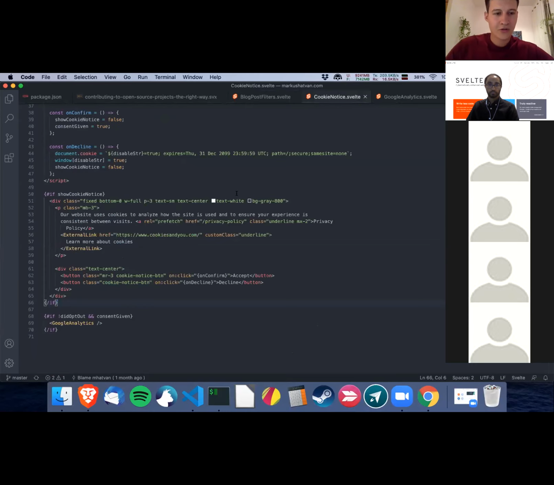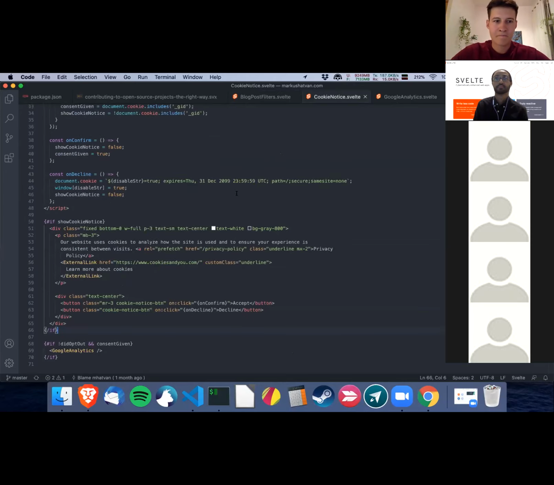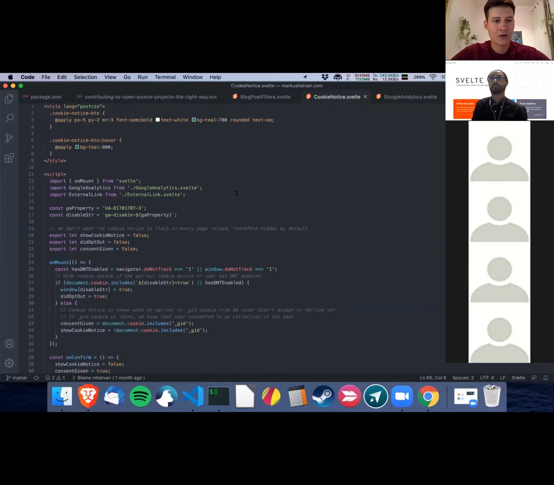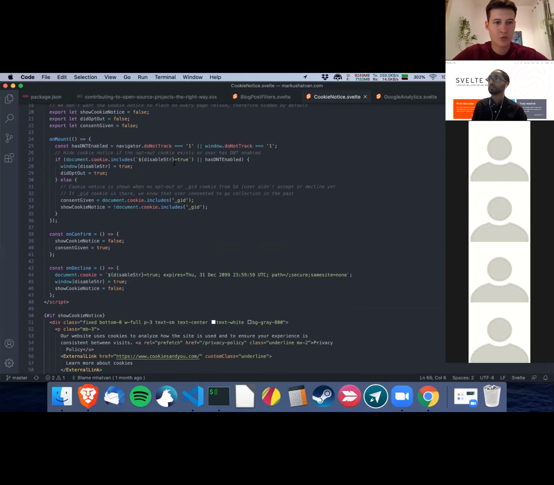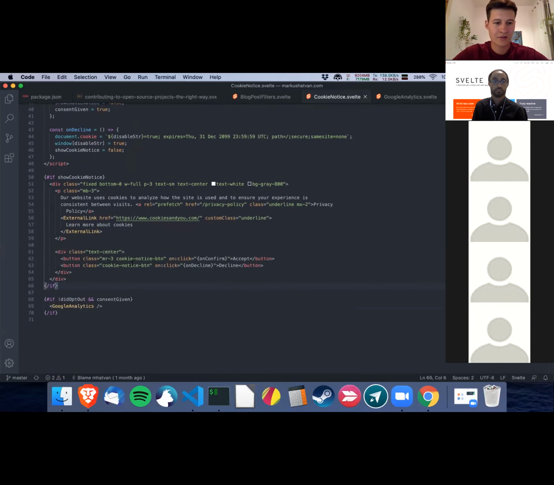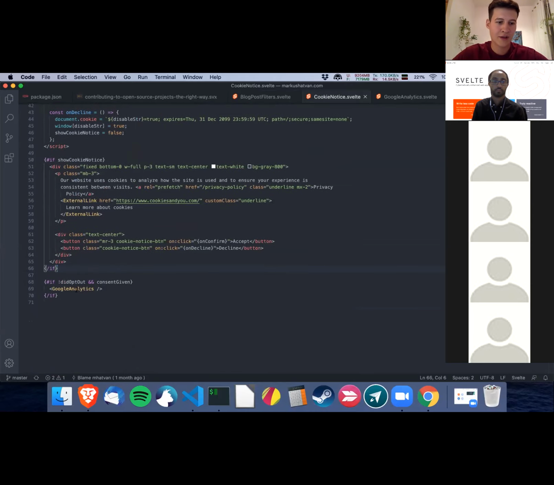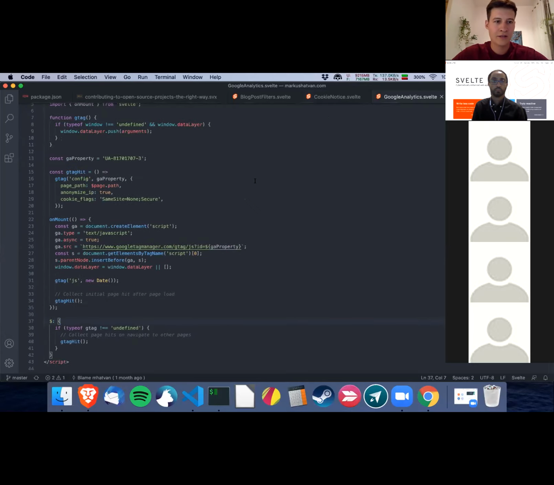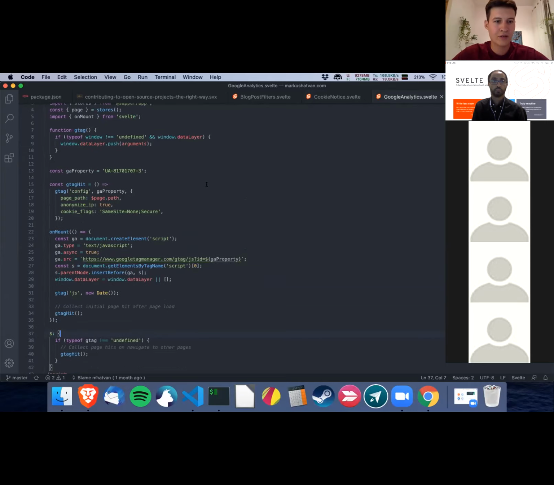The next thing that I also needed, unfortunately, is the GDPR compliant cookie notice. This is basically all the logic that I needed to support that. So the cookie notice is already automatically not displayed when the user has do not track enabled. And we just run Google Analytics, the actual component, when the user didn't opt out and when the user explicitly gave consent to it. And the Google Analytics script itself is quite simple.